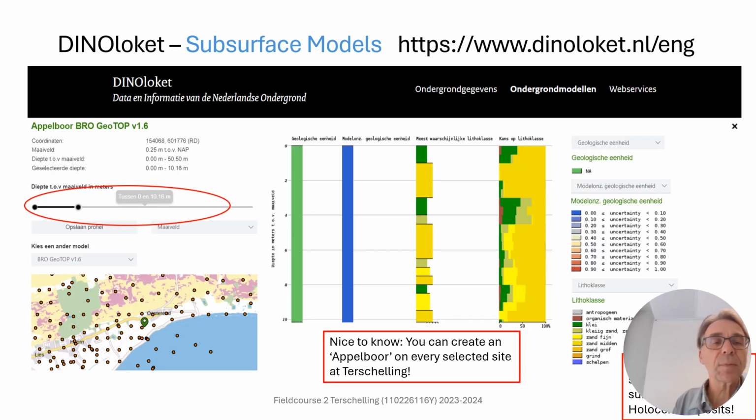You can create an appelboor on every selected site at Terschelling. And you can see here we have such an appelboor of 10 meters. It gives you, of course, the geological units in there, which is quite the same. But much more interesting is this lithology, which shows the most probable variation, but also the highest chance of the lithological unit you have.